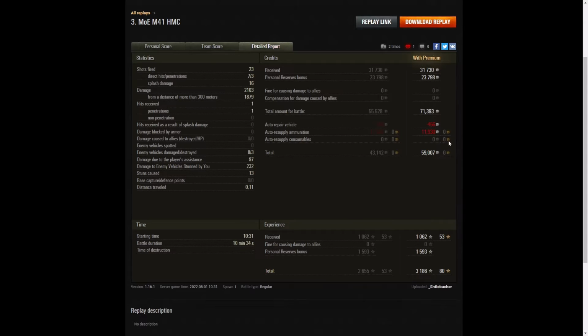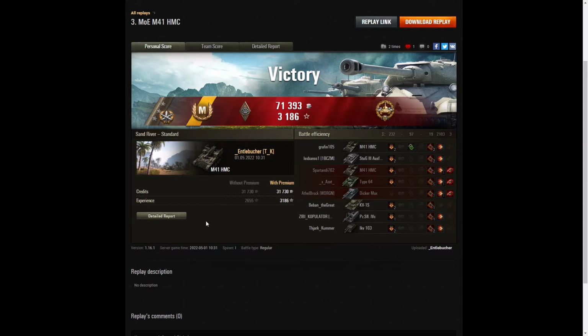After repair and ammunition resupply took away, 59,007 credits profit. 1,062 XP, 1,593 from personal reserves, 3,186 experience points altogether. So a very good game. Congratulations on your third mark of excellence.